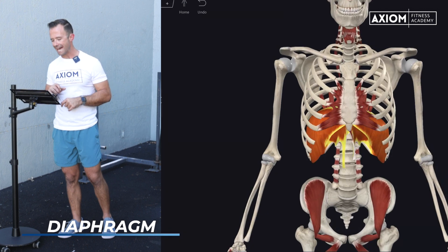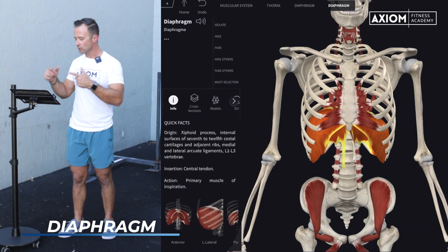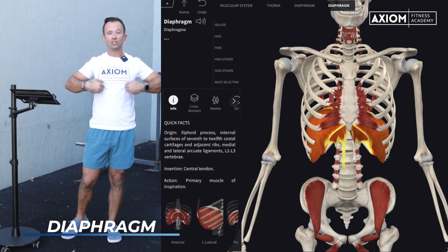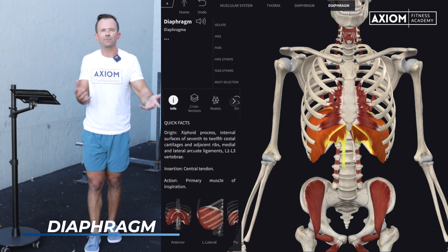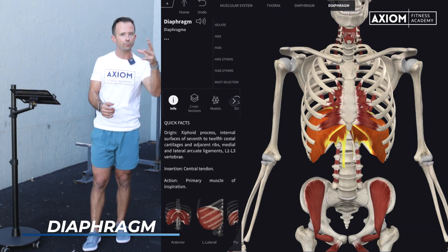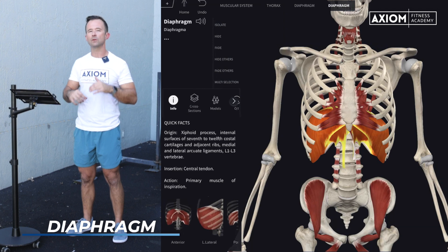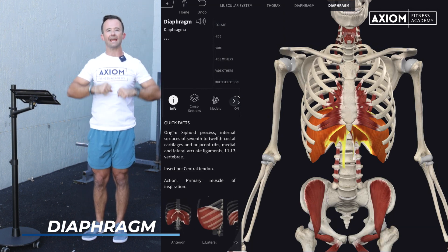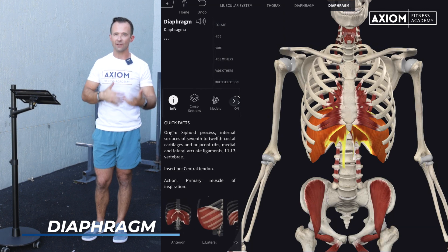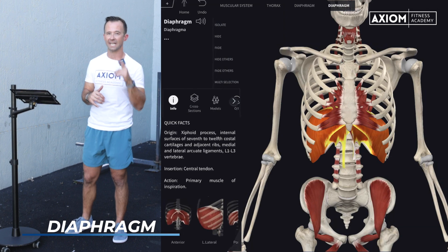The first one is going to be the diaphragm. You can see it's this umbrella-shaped muscle that sits right up into the rib cage. You might be thinking this is a breathing muscle — and you're right. This is where breathing and core start to become really intertwined. When this muscle contracts and flattens out, it draws air into the body, and this is how we do our normal breathing at a lower energy state.